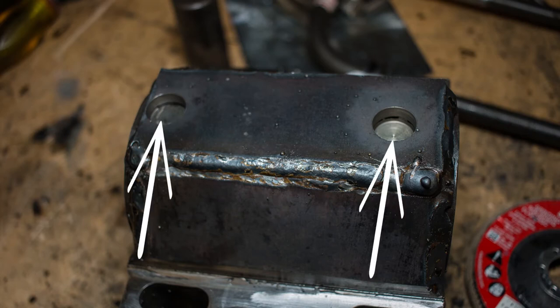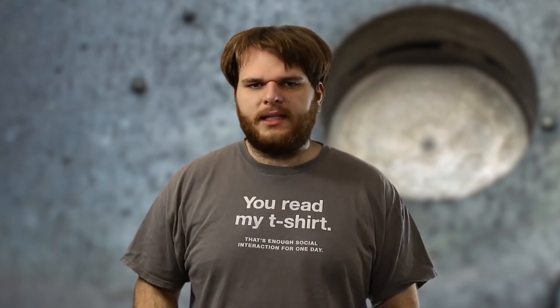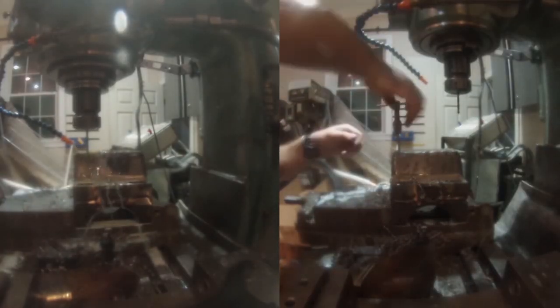The bearings obviously need grease. This grease will be delivered to the bearings via grease zerk fittings. To protect the fittings from flying debris, I'm going to countersink them. I first mill a hole, but only deep enough to go through the quarter inch skin. I then undo my hole by filling it in with weld. I then mill out a smaller hole within the weld I had just made — this is to keep out moisture. If I had simply milled a smaller hole, there would be a gap between the skin and the swing link housing. Welding in the hole forms a solid chunk of steel that I can mill into, keeping moisture out from underneath the swing link skin, which will help reduce rusting issues down the road. Then I drill and tap the hole so that the grease zerk fittings will screw into.